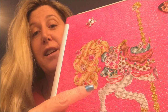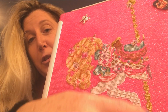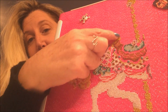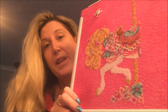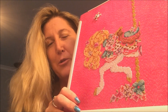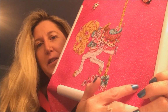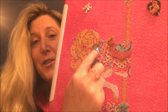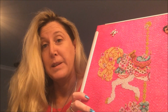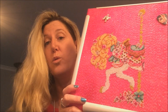So all of this, the pole that goes down the middle of the carousel horse is metallic. The back of the saddle there's metallic. And his little hooves are metallic. And just going back to the stitching flowers, all down there is flowers, and that carries on to the next page as well. And there's flowers all in his tail or her. There's flowers all through this design, and I swear to God, I have made a mistake in every single flower. So flowers are not my thing at all.